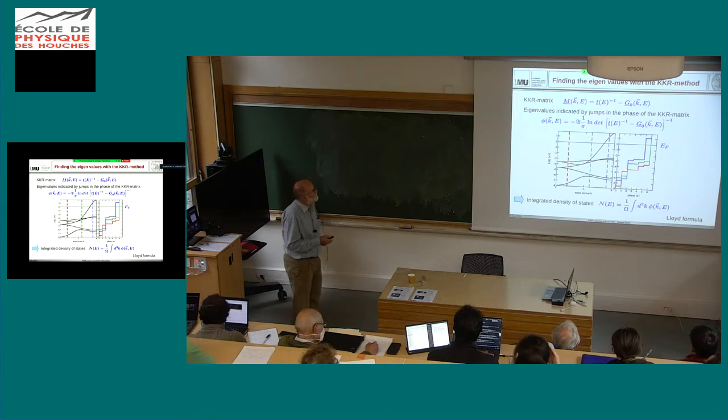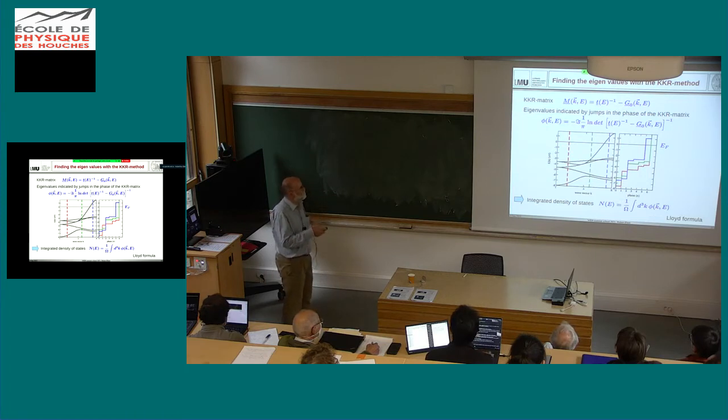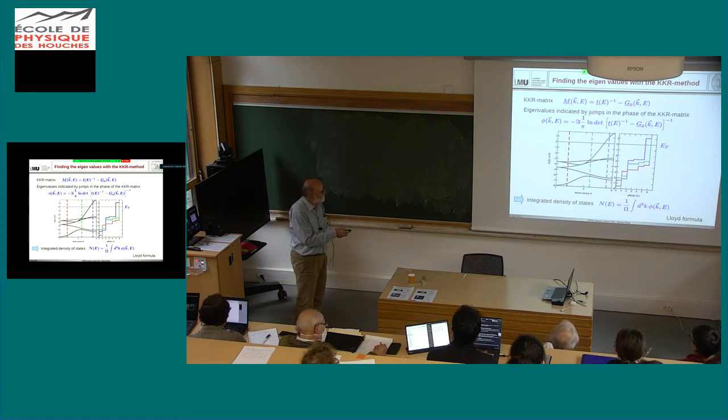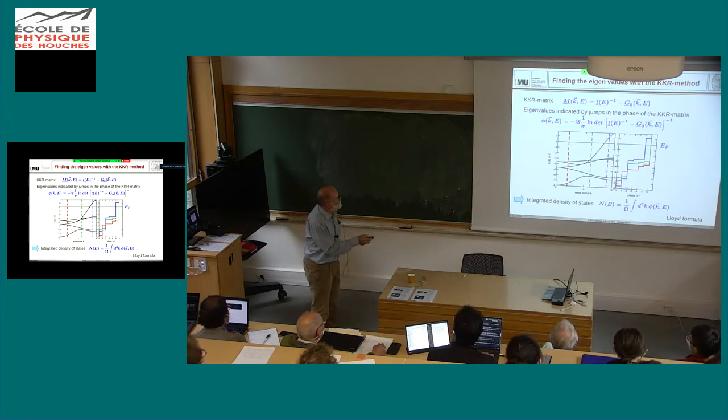Later on, it was realized it's much more efficient and robust to look not for the zeros of the determinant, but of the logarithm of the determinant, and this leads you to the concept of a phase. So what happens then, if you go up such a line, you always have a phase jump of that object, and this is shown here. So if I go up this line, you see I get a jump again and again. So I have a jump here, I have a jump here, I have a jump here, I have a double jump here, so this is a degenerate band, and I have a jump here.